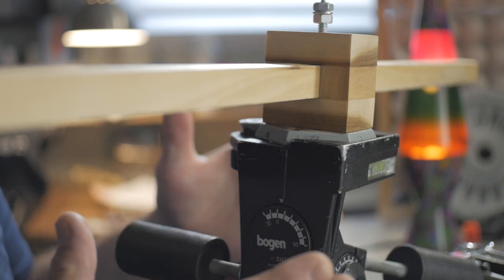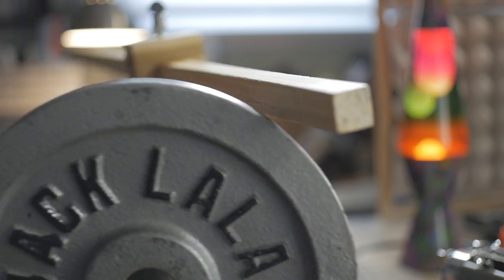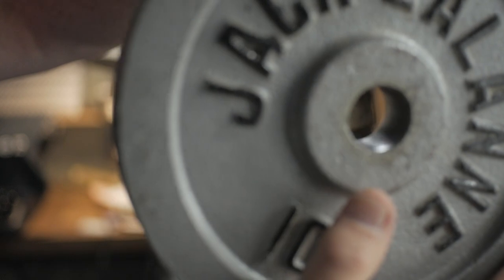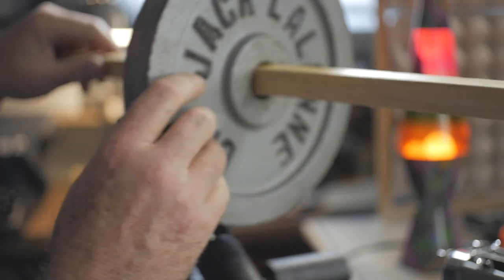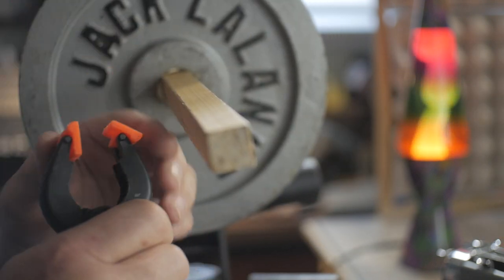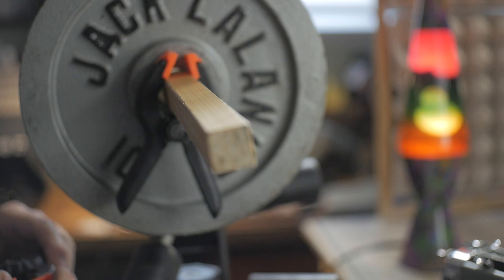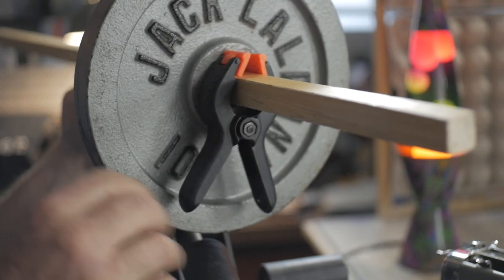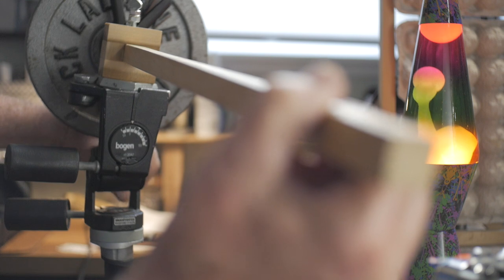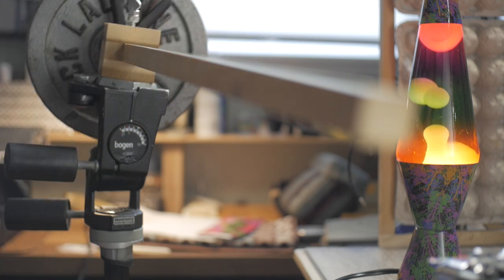Next we need a counterweight. For the weight of camera I'm using, a five-pound barbell would be perfect, but I only have a ten-pound barbell — and it is a Jack LaLanne barbell, which means a lot. I position the barbell maybe a couple of inches from the pivot point, and then use several inexpensive spring-loaded hardware store clamps to hold it. I could have made another set of wooden sliding brackets, but using these clamps is more expedient. Now let's look at how we mount the camera to the other end.